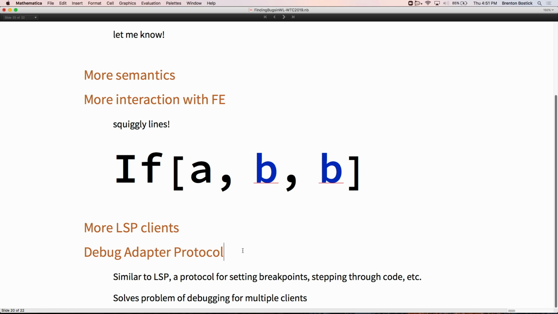And then also, it's interesting, from Microsoft, from the same people as LSP, there's a Debug Adapter Protocol for editors and IDEs that have debugging capabilities, a system of communication for setting breakpoints and stepping through code and things. So if you wanted to stay in Visual Studio Code and still debug Wolfram Language code, you should be able to. That's not in this demonstration right now, but will be coming down the pipe. So I think this is exciting, and I hope you all have a lot of suggestions, and I hope to be able to help with all of your code in the future with all of this. So thank you.